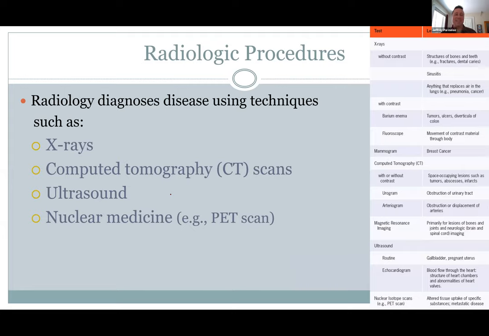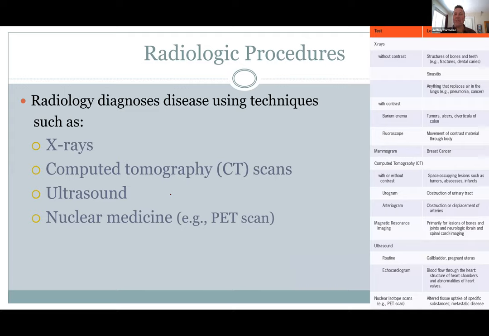So radiologically, the x-ray was what we had at one point, and it was an amazing thing because you don't have to cut a person open to look at their bones. You can just magically see through their skin, right? So x-rays use radiation. Well, I'll show you that. And then a CT scan is x-rays that are done, many, many images, and a computer puts them together. So very, very cool. And then an MRI, we'll talk about that. Magnetic resonance imagery uses magnets and radio waves to look at inside your body.